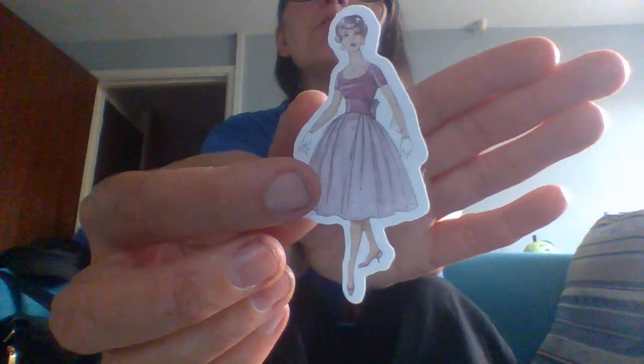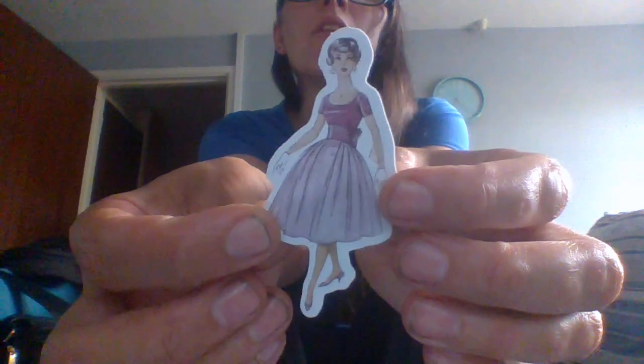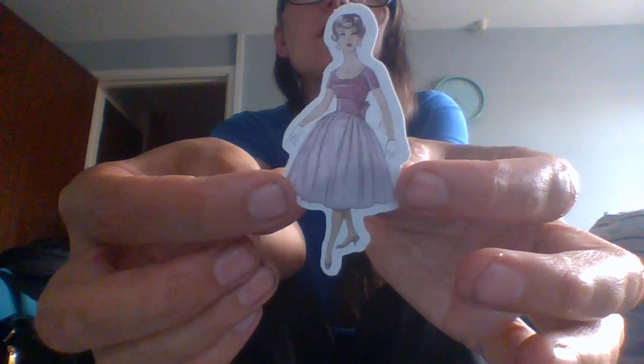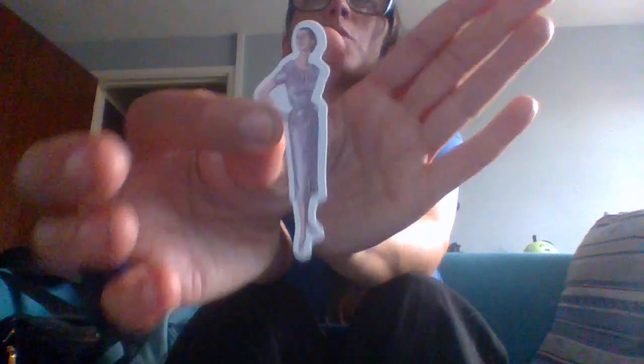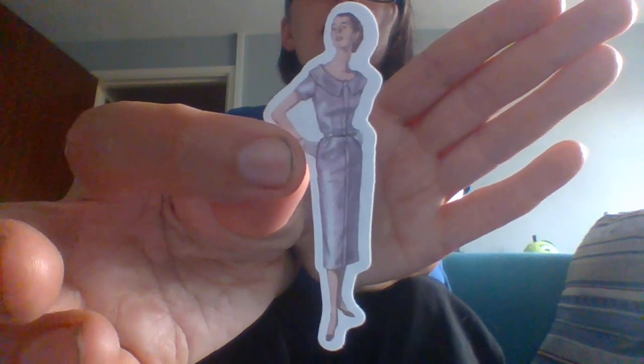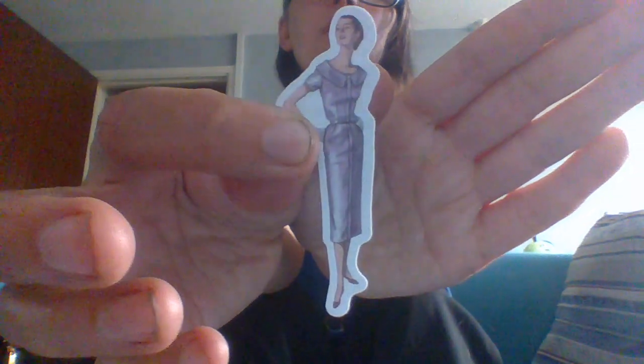We're going partying again — hitting the town with a beautiful dress, donning gloves, a pretty pastel dress. She's off to the dance club. Then we're back in the office with a sophisticated businesswoman look — she's giving people that stare that says 'get back to work' in a very fitted outfit.